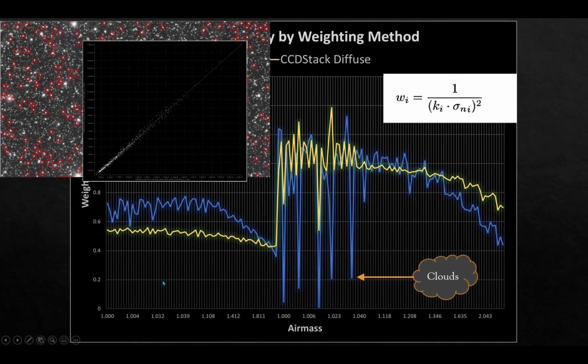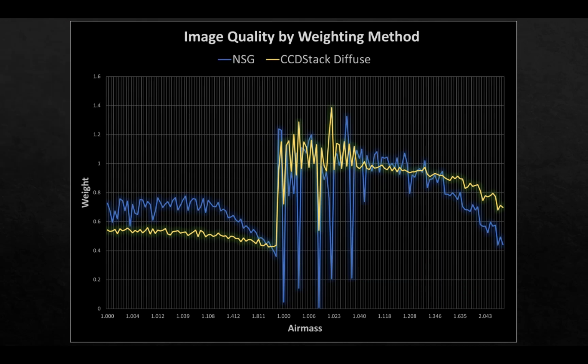And you can see now much more strongly the effect of, say, the atmosphere here, where the weights really dive down, getting much lower with increased air mass, and the same is true here, especially in the 600-second exposures. Notice the effect of clouds. You can see the cloudy frames go almost to zero weight because the light drops so much compared to one of the reference frames, where there were no clouds.